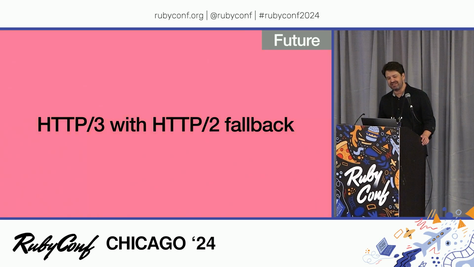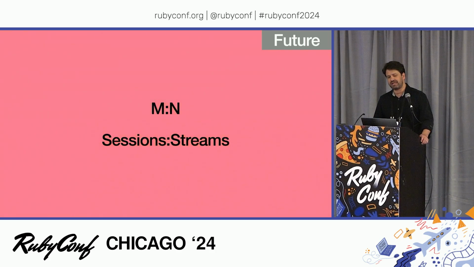So it's interesting that this WebTransport is actually HTTP/3 with HTTP/2 fallback, because it's starting actually with the later protocol, and we'll see later why that's a bit strange. It does have some real advantages, like end-to-end sessions to streams, which we don't have at all on today's protocols. So this means that we can have many sessions over a single WebTransport connection, of which a browser can have 8. We can have many streams, and they just thought, let's pick a number. 64,000 sounds good. Most browsers are saying, how about 100?